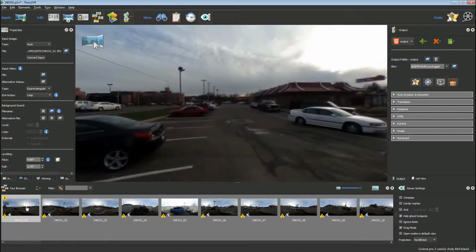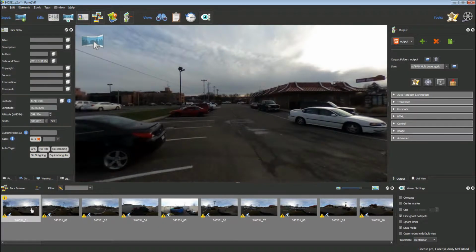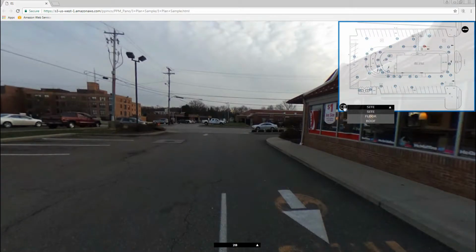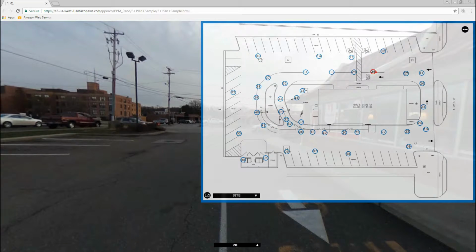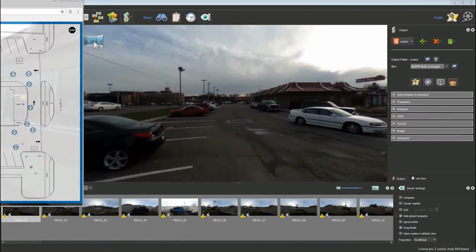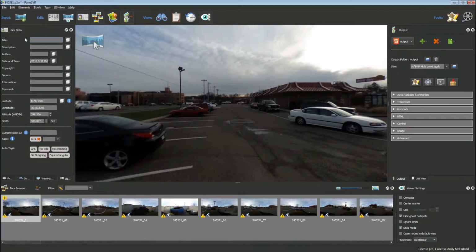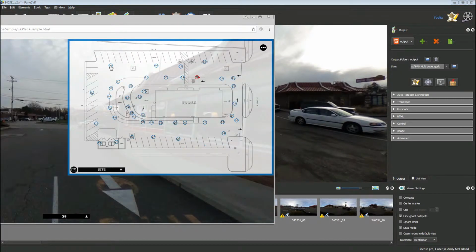The next step in this is to name these photos. So they have a file name, but in this final pano, these bubbles use the name that you give. Use the user data to assign this number. So if this title here in the user data is blank, then the photo bubble will show up with nothing in it. And I'll show you an example of that when we actually place the bubbles.